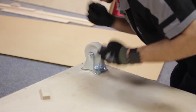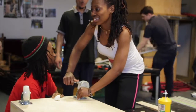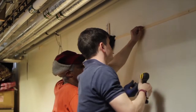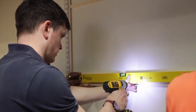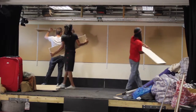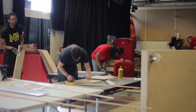These will be on wheels that roll under the stage so they can access the drums and props easier. We then started constructing the pegboard and shelving systems behind the stage. This was a vastly underused space for them to store their props and storage boxes. We sanded down the edges of everything to keep it child friendly.